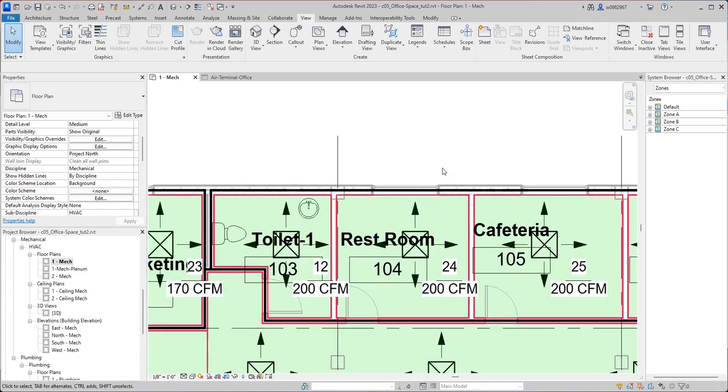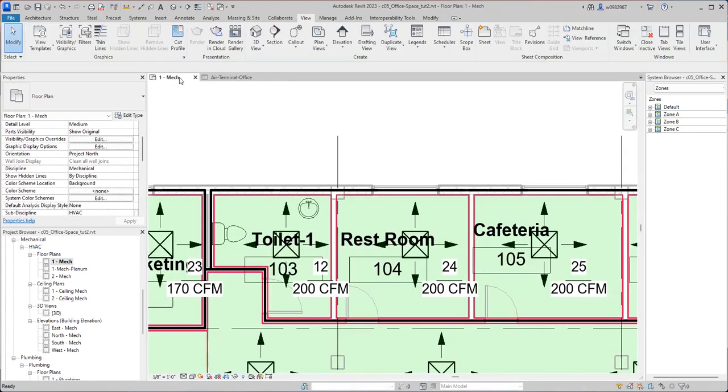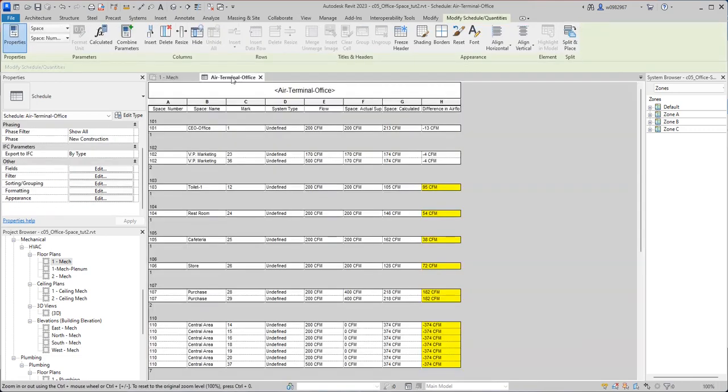Now, we have our air terminal here and our mechanical view. So we have two windows up of the other project. You can use a view shortcut to show the two windows side by side. One is showing this view, and the other is showing the air terminal view.